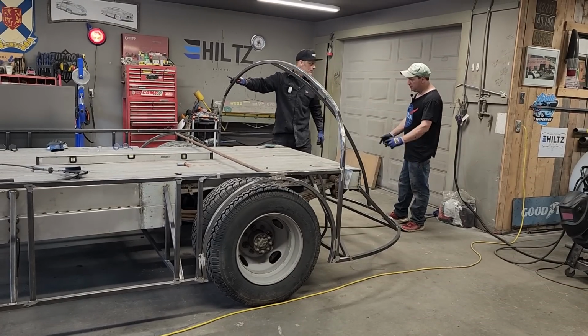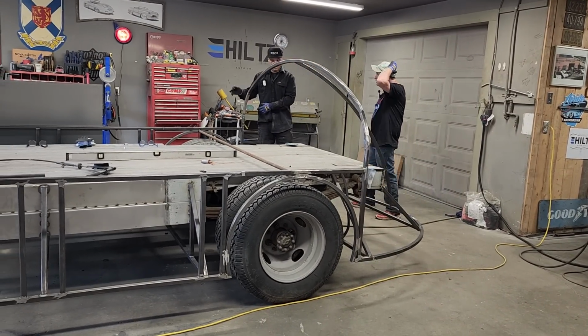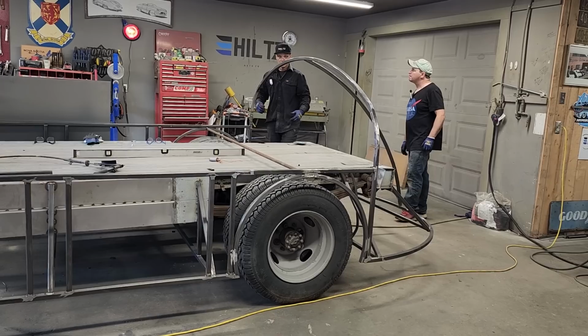Down to there. I was hoping you were going to do it that way. And then we're going to try to wrap some metal on it to see if we can get it.